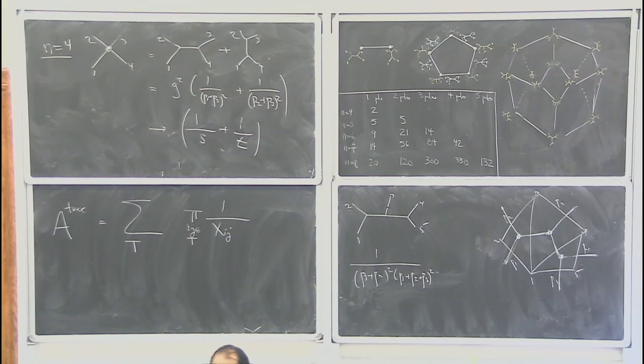even at four points, all we have is S and T variables. Maybe you like U as well. You can have S plus T plus U equals 0. Okay? But you can ask, can you access all possible values of S, T, and U with S plus T plus U equals 0, where you write the S, T, and U as dot products of momenta in Minkowski space? The answer is no. And in fact, for instance, if you have S plus T plus U is 0, you could have either S positive and T and U negative, or S and T both positive and U negative. Only one of those two options can be realized with Minkowski momenta, the one where S is positive and T and U are both negative.